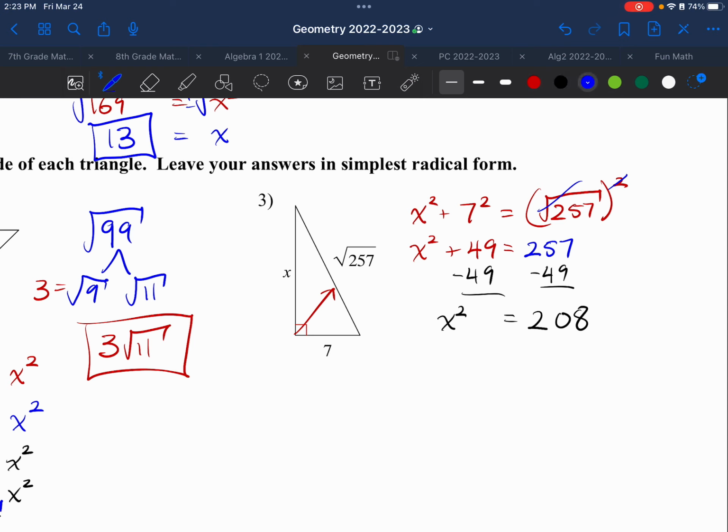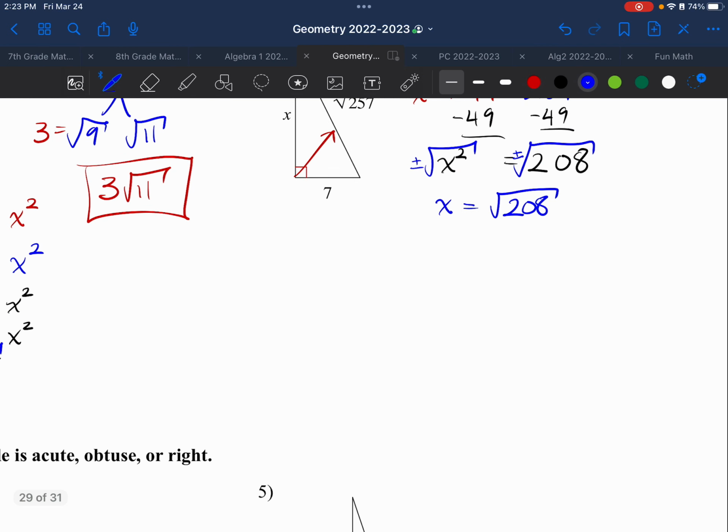208, and then I'm going to do the plus or minus square root on this side. Again, it doesn't make sense to have the negative, but I'm still getting into the habit of always writing the plus or minus every time I need to take a square root. And that means x by itself is going to be equal to just the positive version of root 208. We need to write our answer in simplest radical form, which means it is time to make a factor tree.